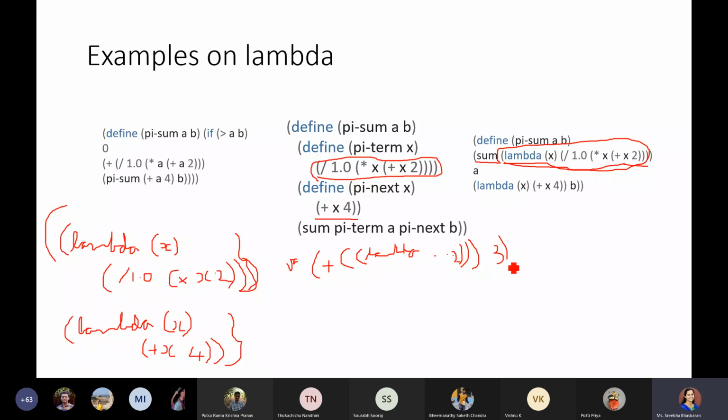So when you are having an outer bracket, that is after the definition of the lambda procedure, and then whatever value you are giving, that value will be taken by this lambda procedure. Then only the procedure call will happen. Similarly, after this we are having the sum procedure getting called. There your first argument, the term, will remain the same. Then comes A, which is nothing but next of A. So what is our term next?